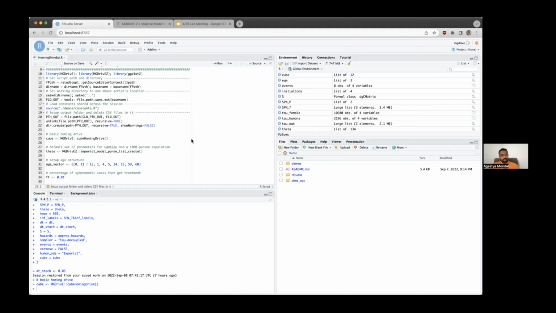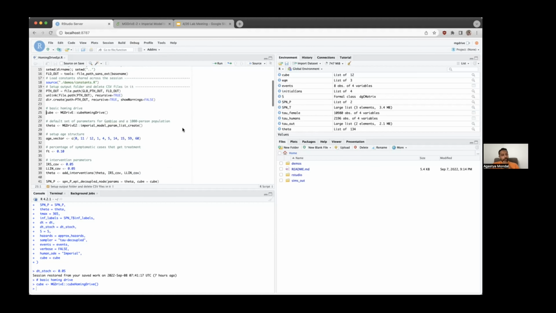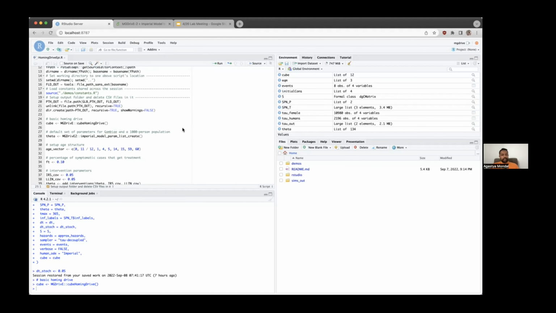Thanks, Hector. So just to go through this example really quickly, like I mentioned, this is a very basic example. It's honestly not realistic, so the outcomes that you'll see won't be characteristic of any location.